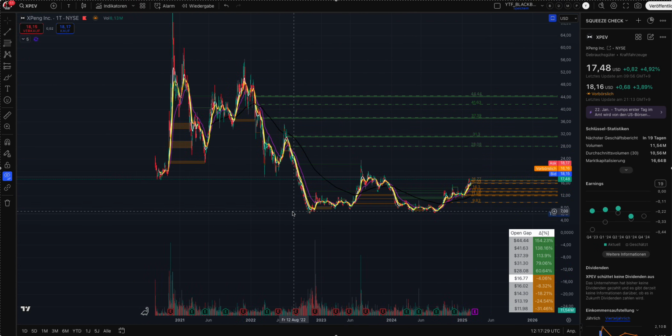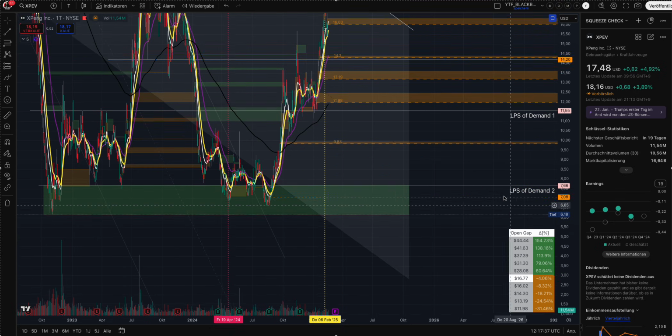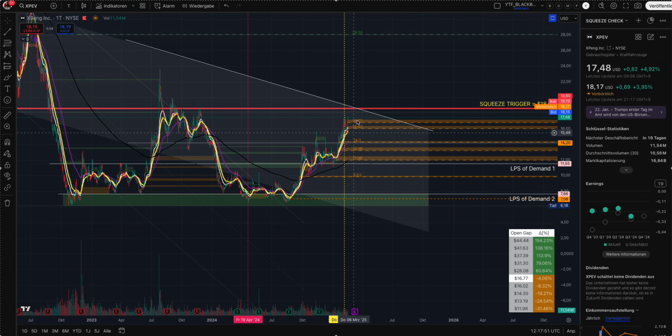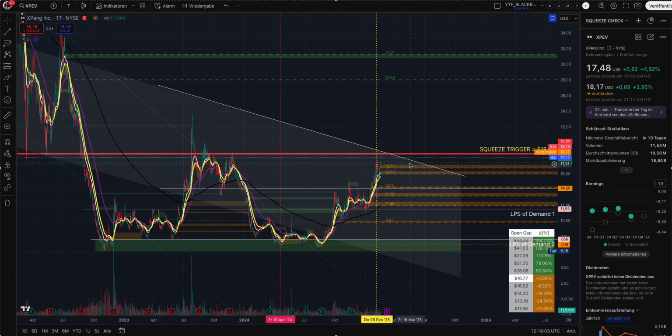In my opinion, we have a strong bullish support, but I personally try to think like a market maker, and I try these kind of stocks in the very lowest possible price ranges. For XPeng, this is the green liquidity box between $7.66 and the all-time low $6.18, guys. Everything between that is very nice to trade, but as long as we don't see a price over $18.60 with a retest, I would not buy this asset right now. It's just too dangerous that you burn your money.